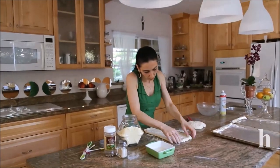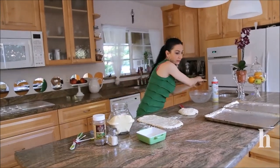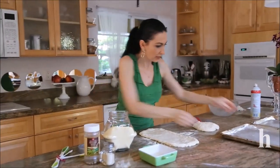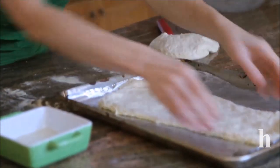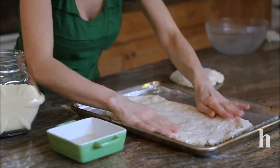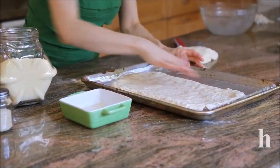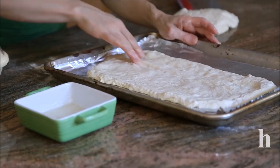All right, this is how it's supposed to look, and we're not done yet. I'm just gonna quickly spray your baking pan, lay it with foil or parchment paper, and this will go on top of the pan, like so. And I continue shaping it already in the pan, because that way it's much easier. So again, dip your fingers in this mixture, flatten the dough, and make those traditional lines for Barbari. Just do it with your fingers.